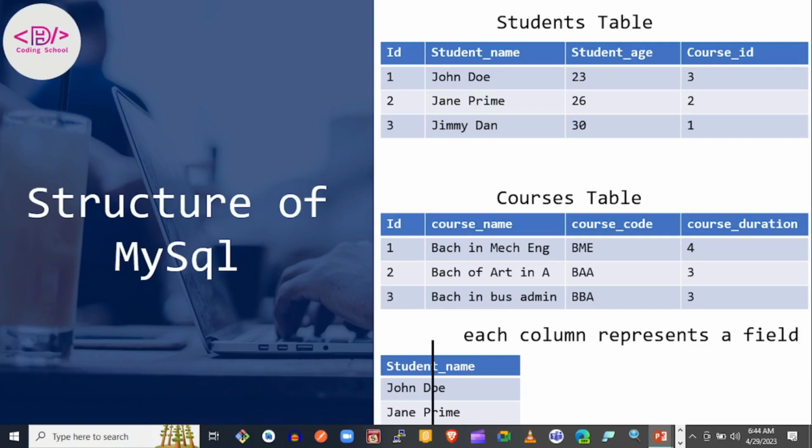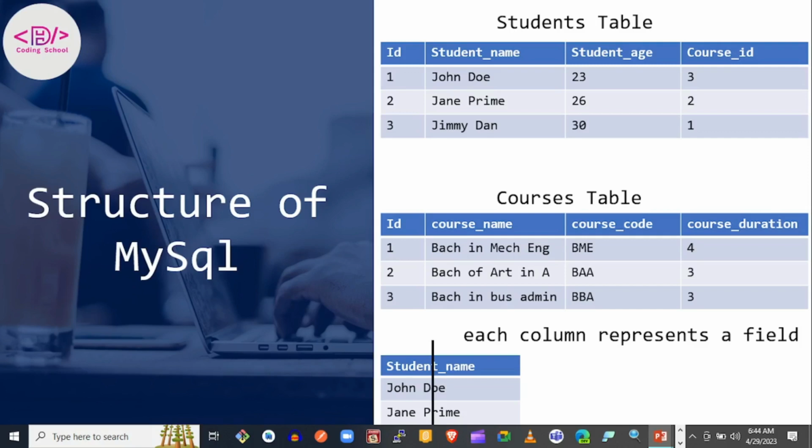A school that has students will simply go on paper, or in a book, and draw a table of students and also a table of courses. Then they put the student name, student age, student course, and even more information about the student. In this case, I limited the data to that. It could have even more columns, but I chose a few for the purposes of presenting the case here.